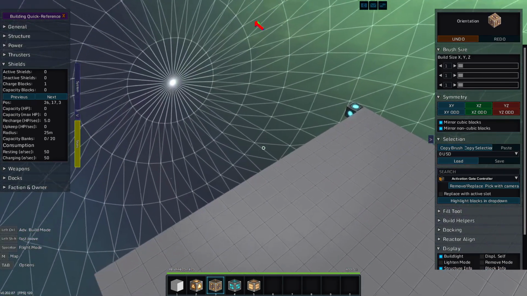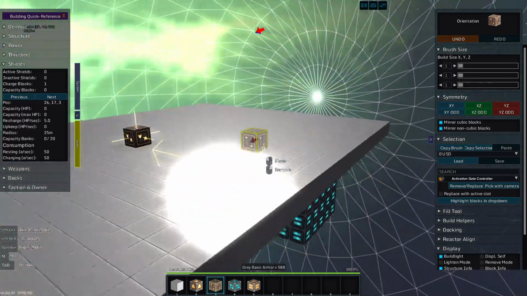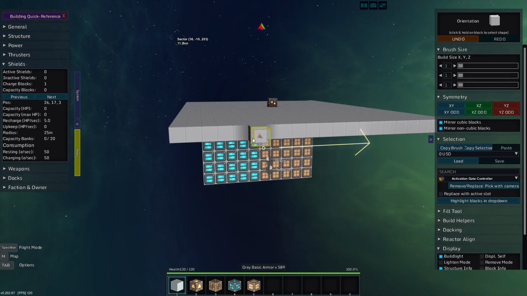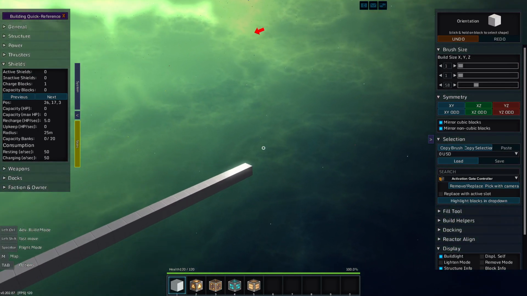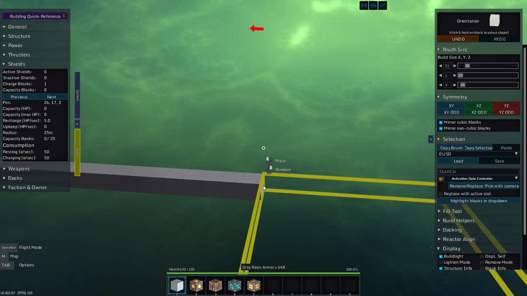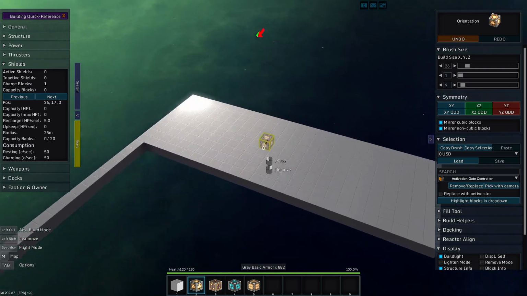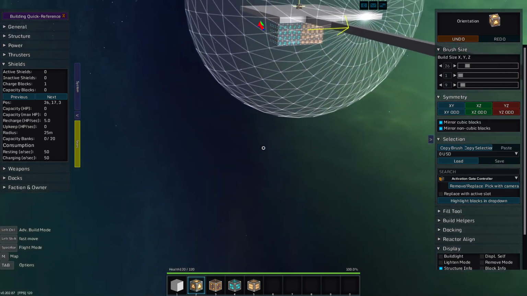So now my ship is defended because it is entirely inside this bubble. If I had a section that, say, went outside of the bubble, like, let's build another platform out here. Oh, I don't want it that tall. This platform here is not shielded. So this just has the armor value of the blocks to defend it.